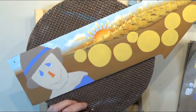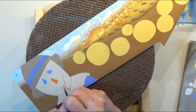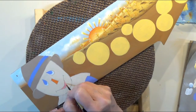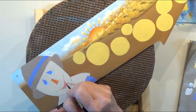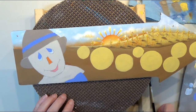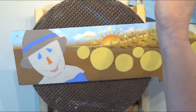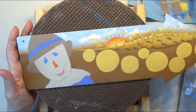The mouth, I'm going to mix wild berry and white. And get a nice pink on here. And again, we will come in and do two coats. I'm going to try and stay off my graphite line so I can erase them. And I was going to put a rope around the neck to hold the scarf thing on, and I still may do that right now. I am not planning on doing that.